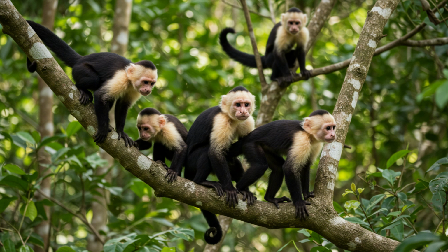And that brings us to another really fascinating thing about them. What's that? They use tools. Oh, right. I've heard about this. Monkeys using tools. It seems almost like too smart. I know, it really challenges how we think about the differences between humans and animals. Yeah, for sure. But these capuchins, they've been seen using sticks to get insects out of trees, and they use rocks to crack open nuts. So it's not just like instinct. They're actually figuring stuff out. Exactly. It shows a real intelligence, a problem-solving ability.